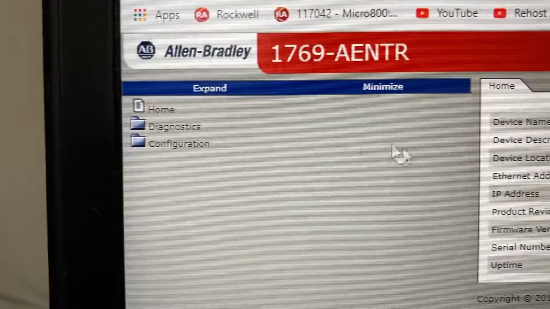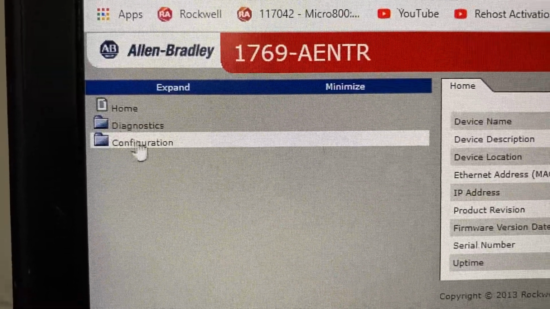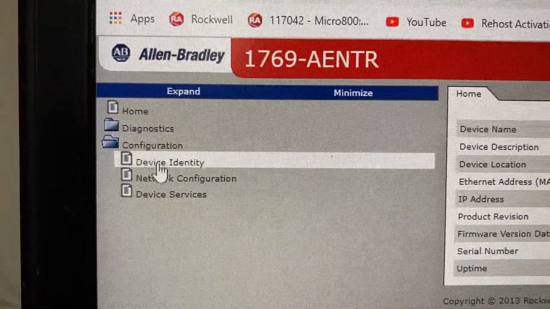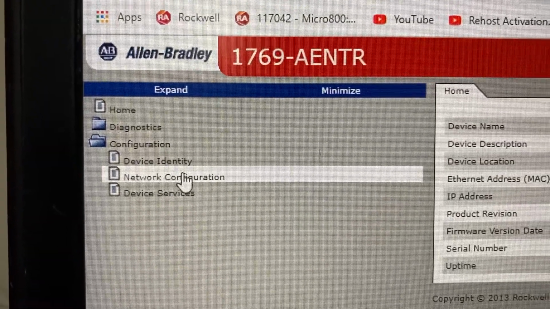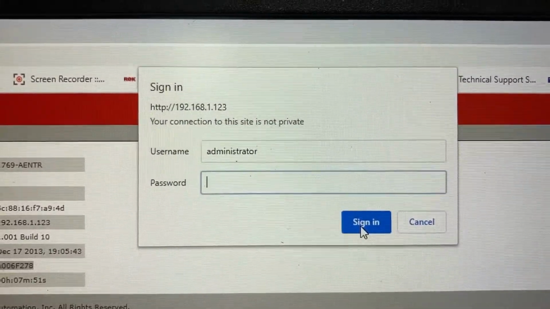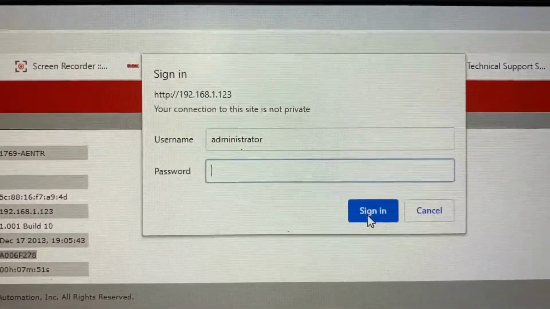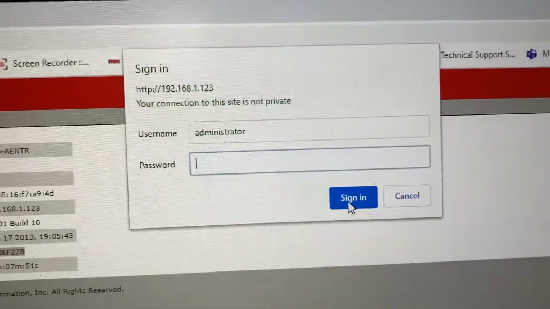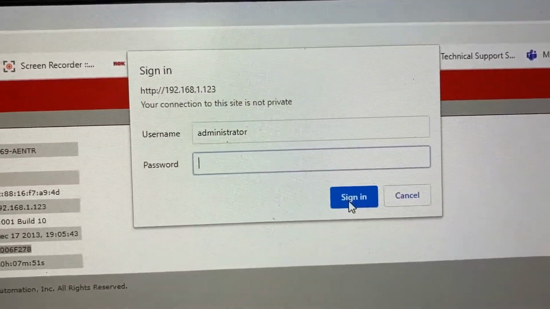And then on the left, go to configuration. Open network configuration. Type in administrator for the username and paste the serial number for the password.